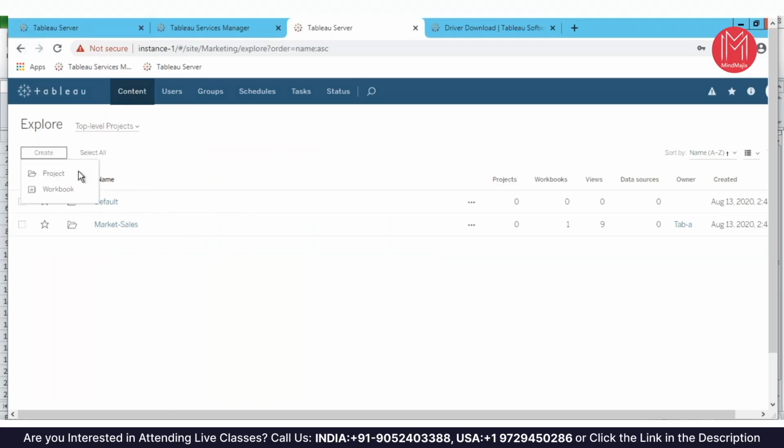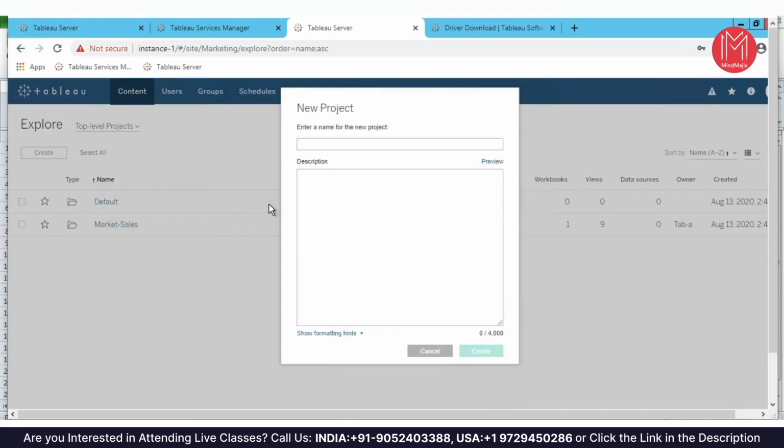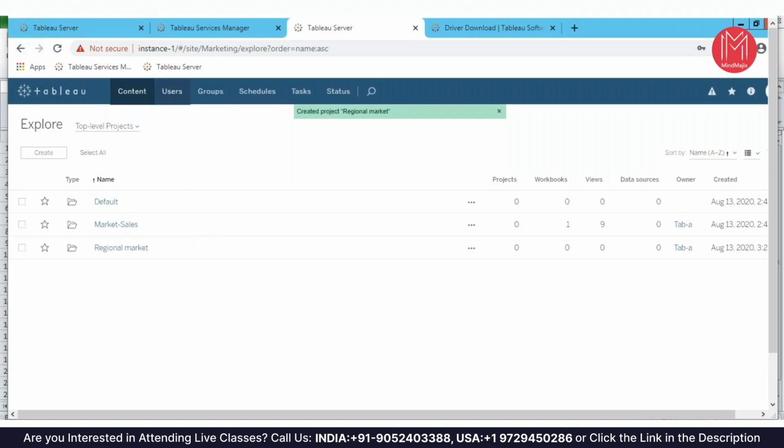I have a privilege to create a new project, and say again that this is all about the market, regional market sales. So you can say regional markets. And then if I add some users, I can do whatever I want.